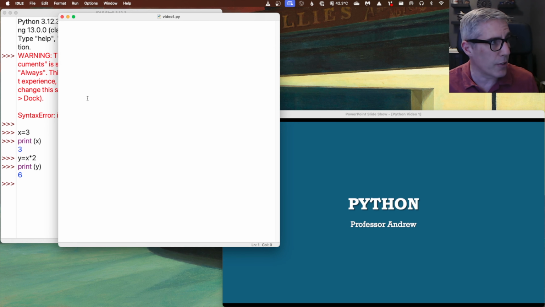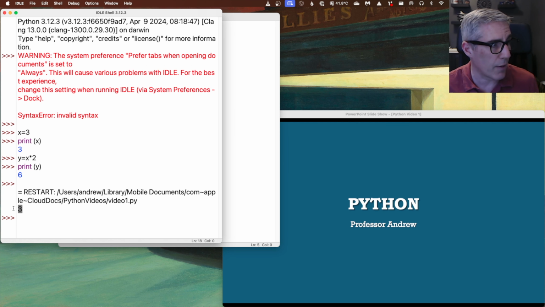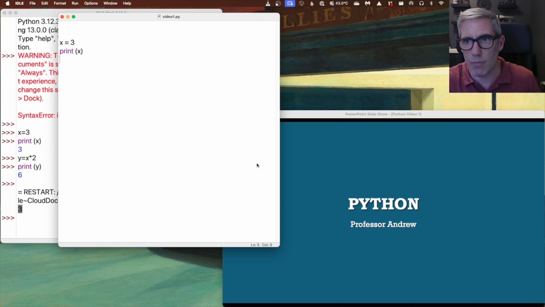And I can do the same thing I just did, and I'm not going to get into any comments yet. We'll talk about that later on. But if I do x equals 3 and then print x, now I can go up to run, and I can run the module. It needs to save it first, and when it does, it runs that command and gives the output down here. And you can see that it's just stored in my iCloud. If you're running it on Windows, everything is exactly the same, it just looks a little bit different. If you need me to, I can show a Windows example at some point.